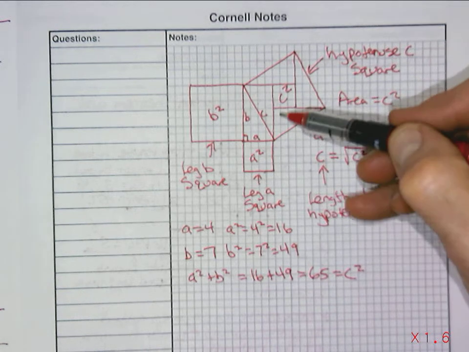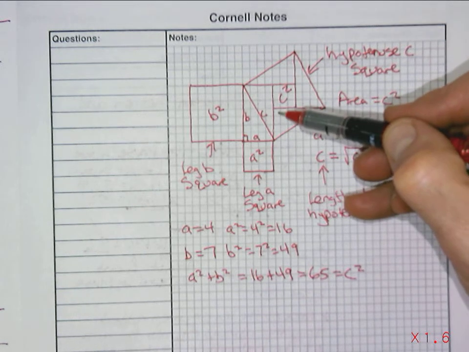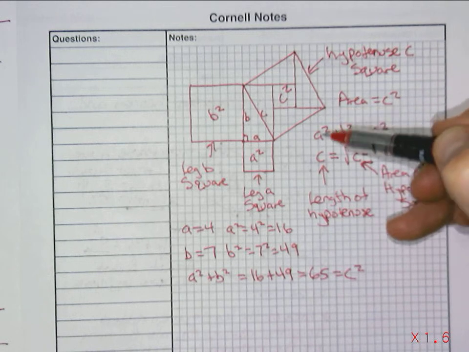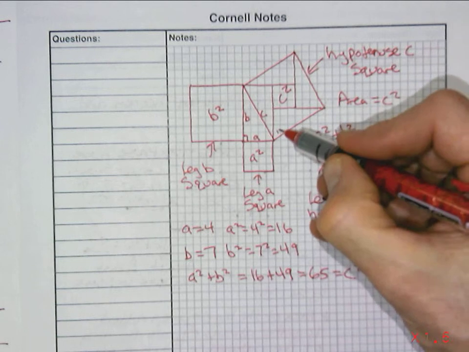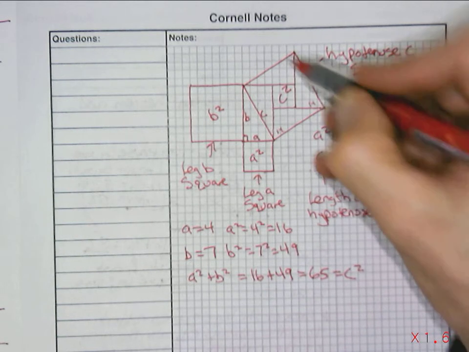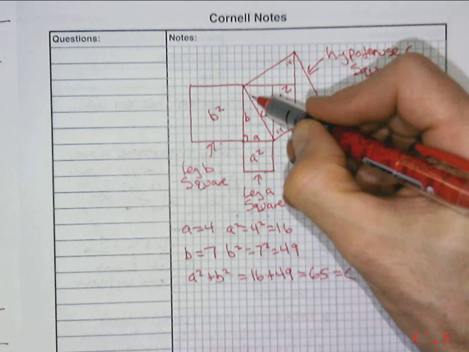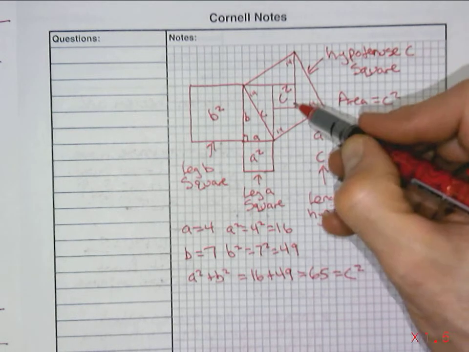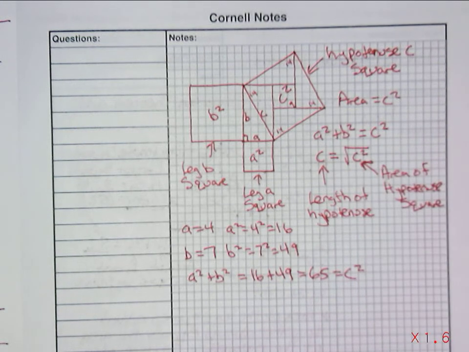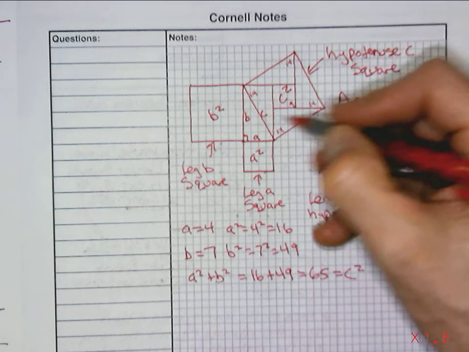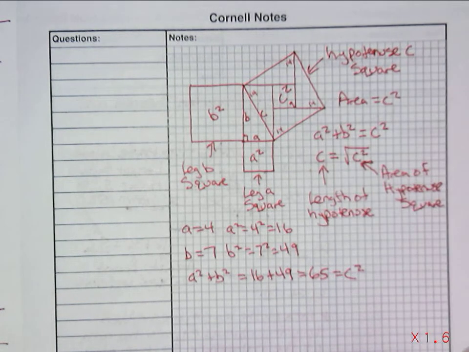So I'm going to take here and see I have 1, 2, 3, 4 by 7, so 28 divided by 2 is 14. So each of these little parts is 14, 14, 14, and 14, and then there's 9 in the middle. So if I put all those together, 14 times 4, that's 56, plus another 9, gives me a total of 65. So it does add up to the 65, which we expected it to.